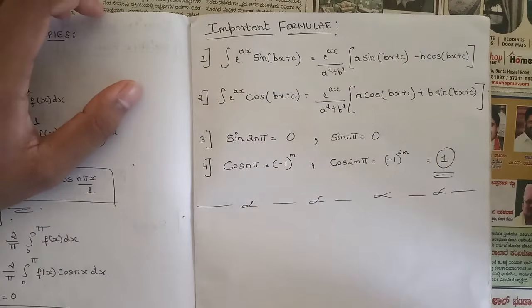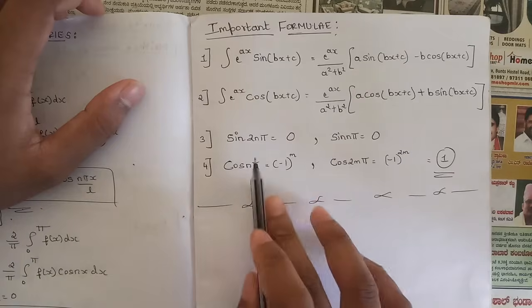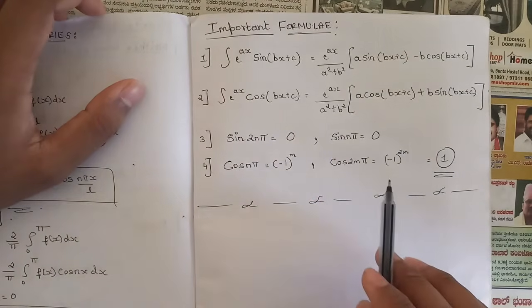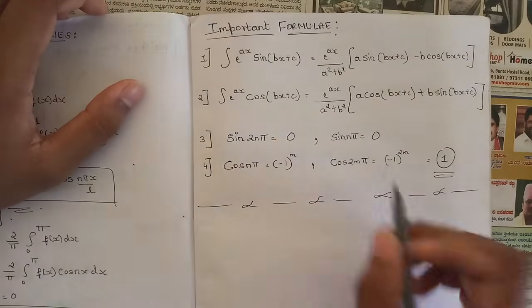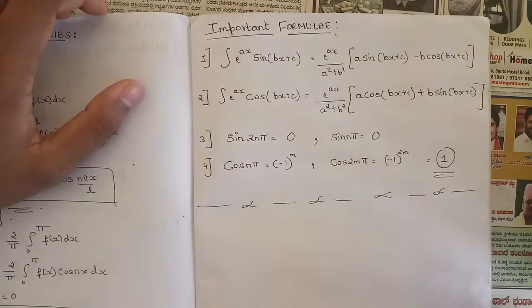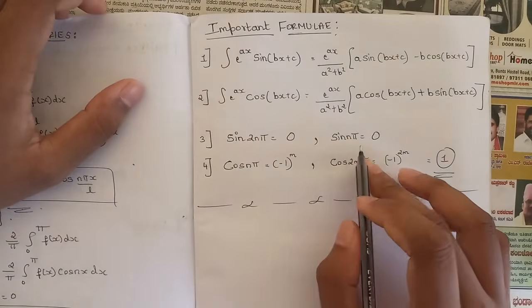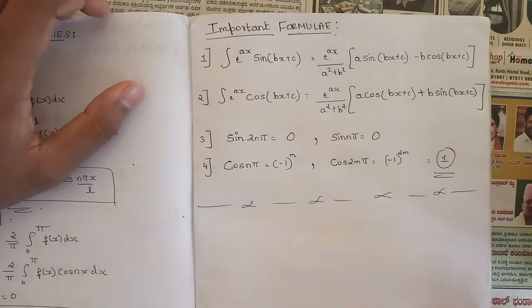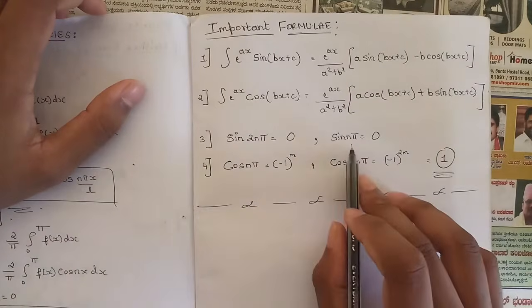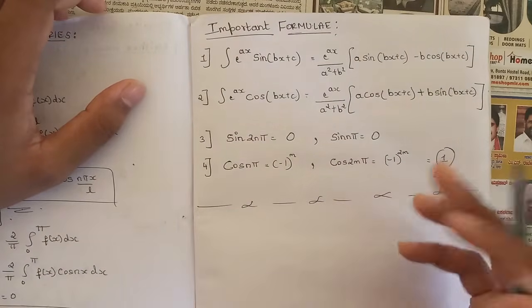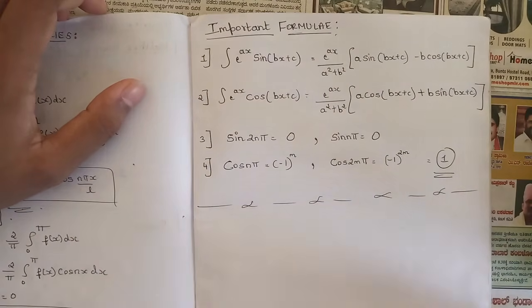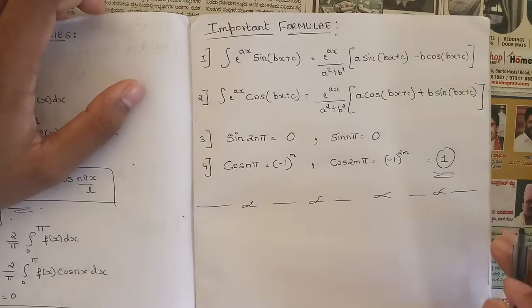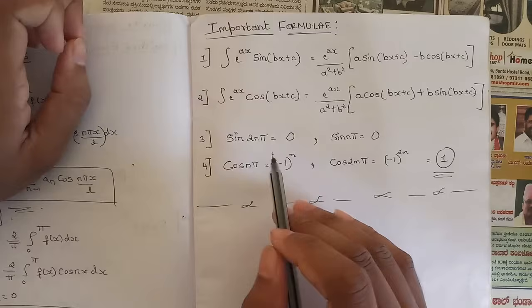Now in the other case, we have the formula for sine 2n pi is equal to 0. We know that sine n pi is equal to 0, right? We have used the formula sine n pi is 0 in many problems. So how is it 0? The value of n is from 1 to infinity. So let's think that the value of n is 1. Then it becomes sine pi, and we know that sine pi is 0. If sine 0 is 0, then sine pi, sine 2 pi up to sine n pi, all the terms are 0. In the same way, we can say that sine 2n pi is also 0.